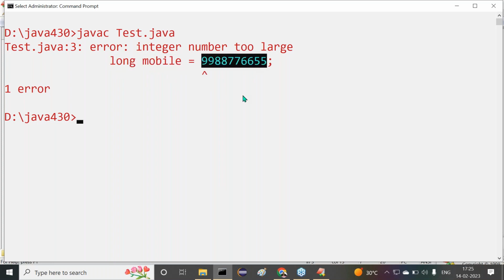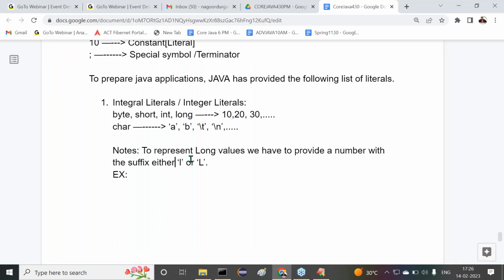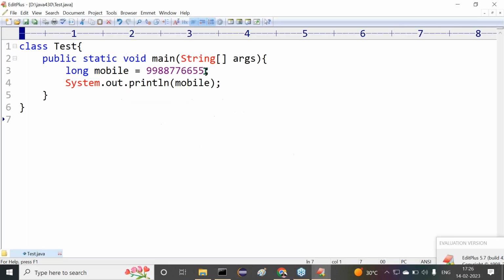We have to represent this number as a long value. If you want to represent a long value, we have to provide either small l or uppercase L.